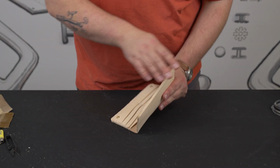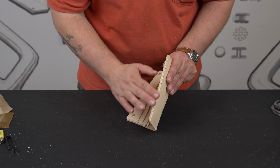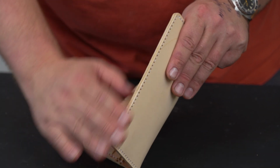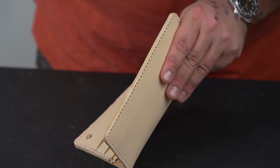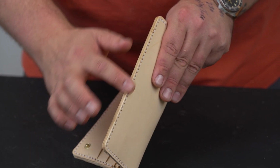If you want to get a little fancy in either a kit or any leather piece you're making, you can burnish the edges. Now, I've sanded these edges down. You can go down to 220 grit, 300 grit, 400 grit, 600 grit. You can make a mirror edge if you'd like. I'm just using water here. You need some sort of lubricant. You can use gum trag, you can use Tokonole, you can use whatever you'd like to use.